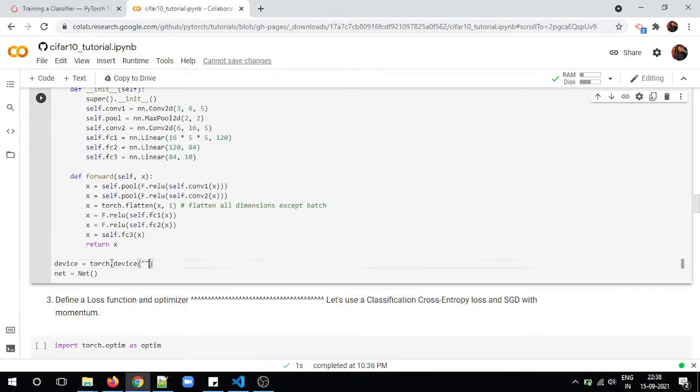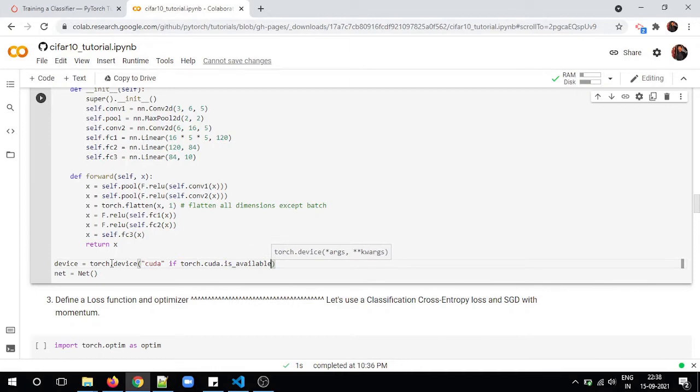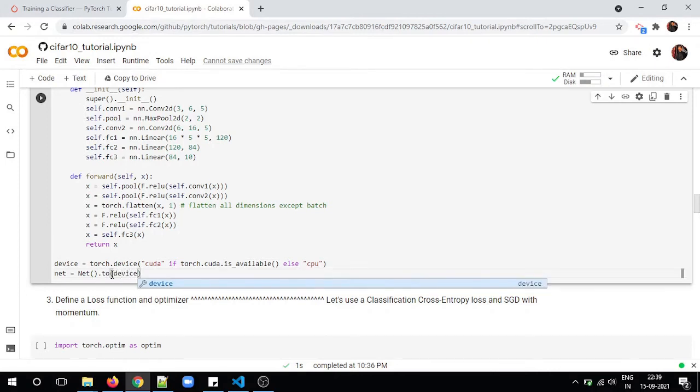We set it to CUDA if torch.cuda.is_available, else we set it to CPU, and then we push this network to the device.